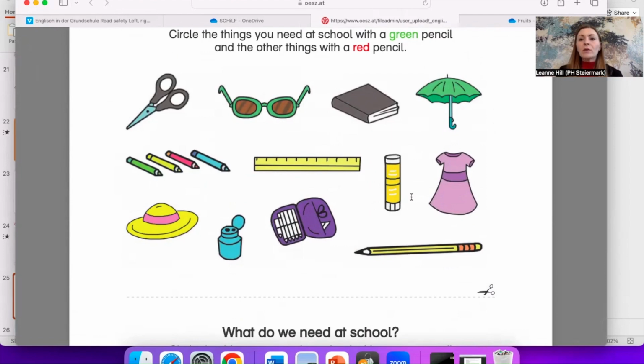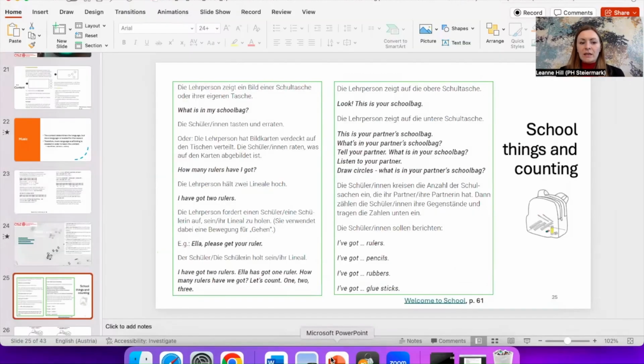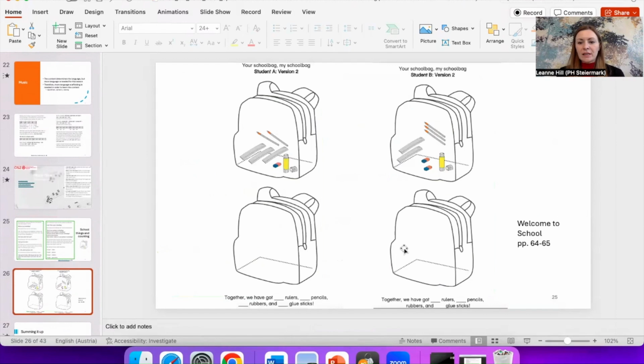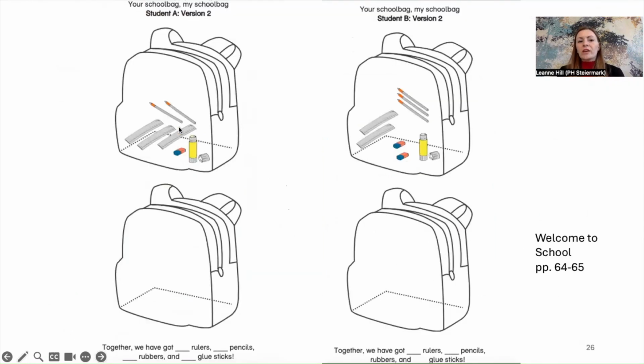But in total, we have these content goals. What do I need at school? What don't I need at school? So we see here as well a different version of the worksheet where the kids could also draw in what the other person has and then count it up together.